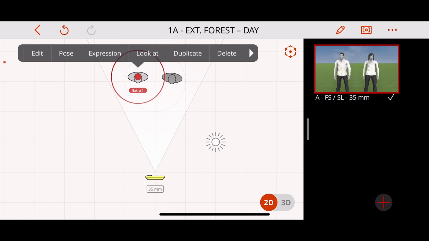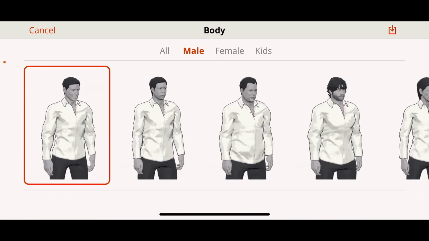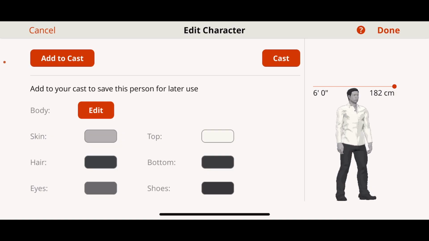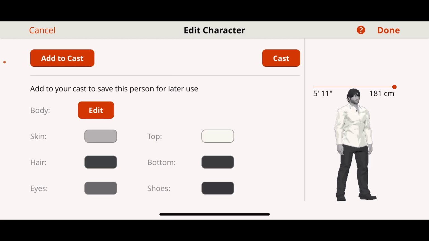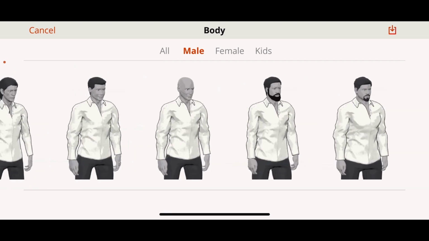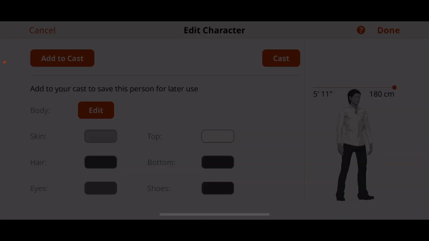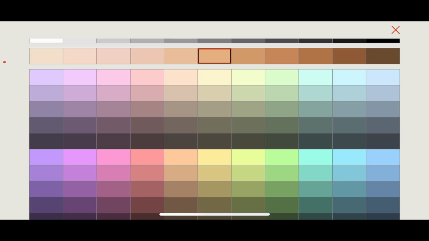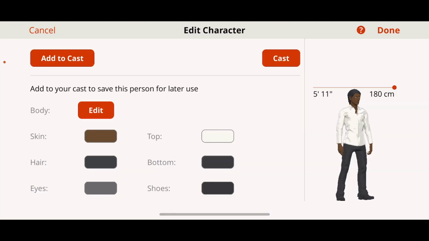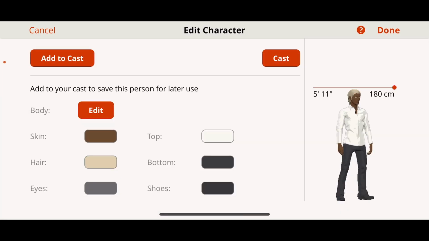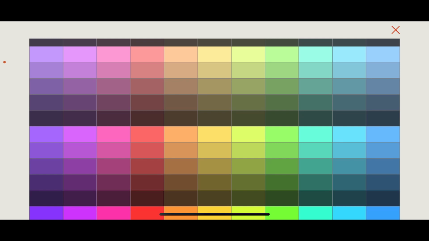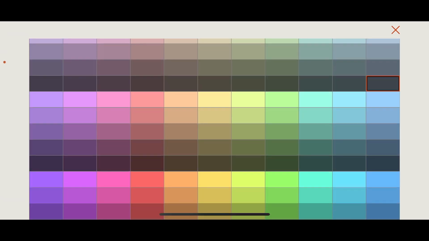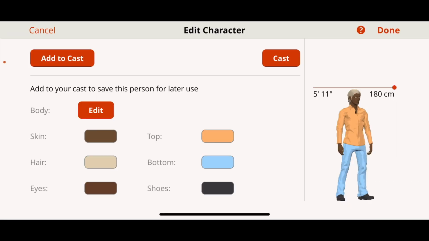So we're going to go back and edit this character. We can edit the body type. So we've got different physiques, we've got heavier look, muscular look, or bald, bearded, that kind of stuff as well. And you can change the skin type, so you got light skin to tanned, and then darker skin as well. And then you got hair color that you can change. So you can make him a lighter hair color if you wanted to. Change the top color, so he can be wearing, let's go for a sort of an orangey color, so he stands out. And then blue jeans, he's a very fancy looking guy.